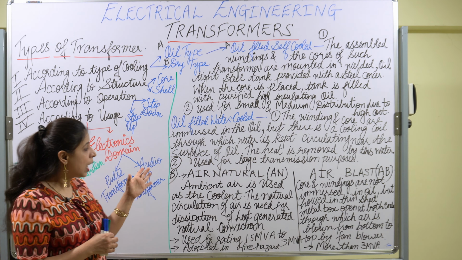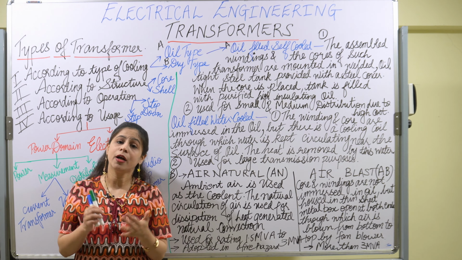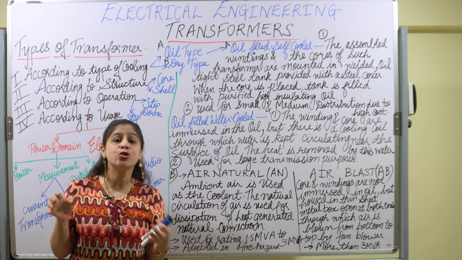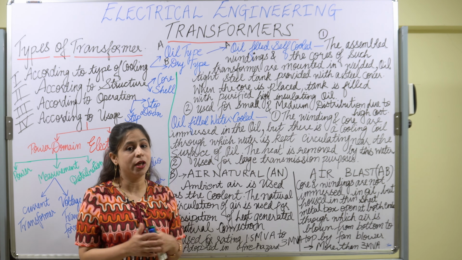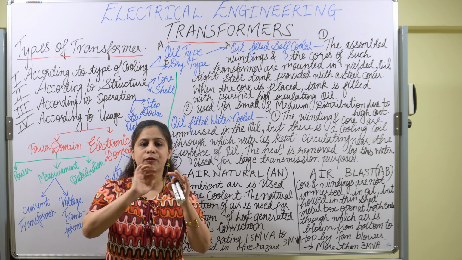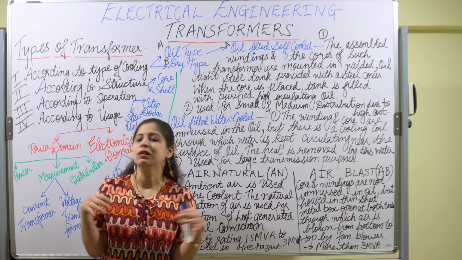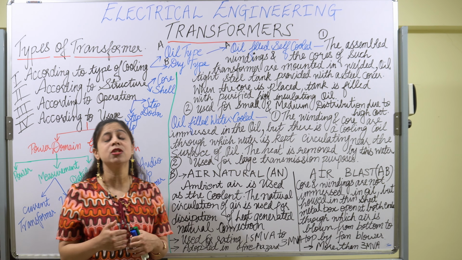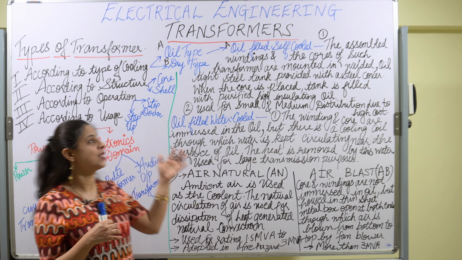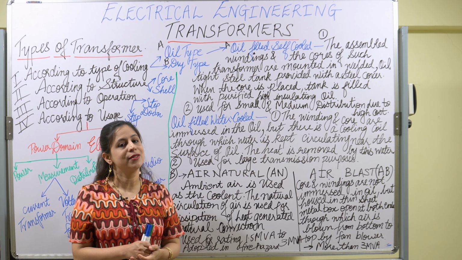Okay, and also both these oil filled transformers are used for outdoor substations, outdoor installations. They are used for outdoor purposes only. In a society, in an area which is crowded with many people, it is not placed there. It is placed outside, for outside installations. Such types of oil filled transformers are used.